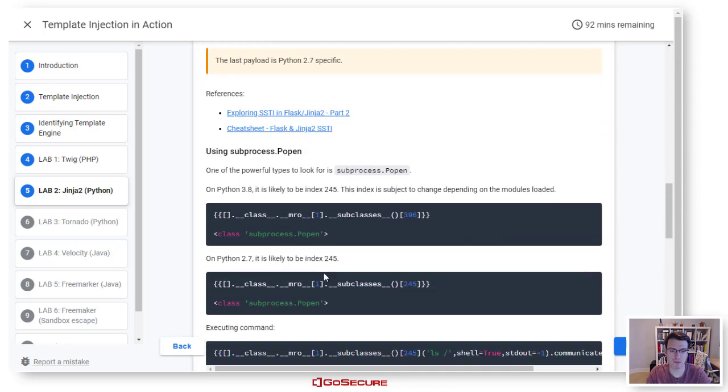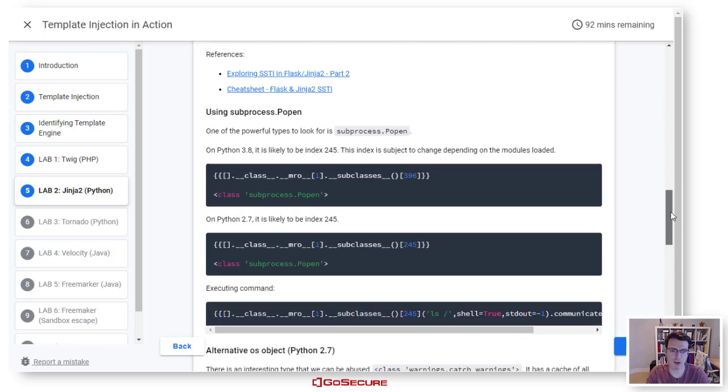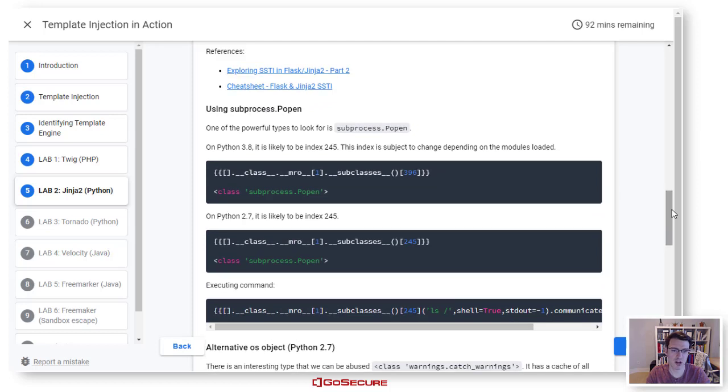So now we're going to look at a more powerful type. Popen will execute a command. Popen stands for process open. It's a class from the namespace subprocess, and depending on the version of Python, the index of this subclass will be different.